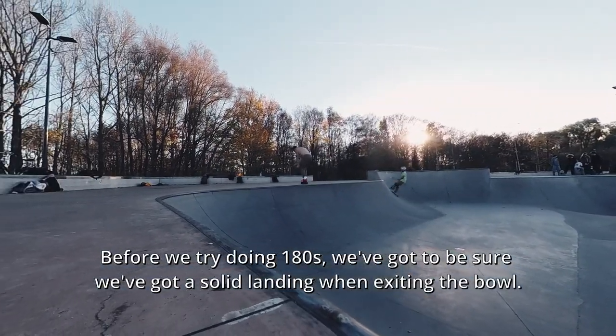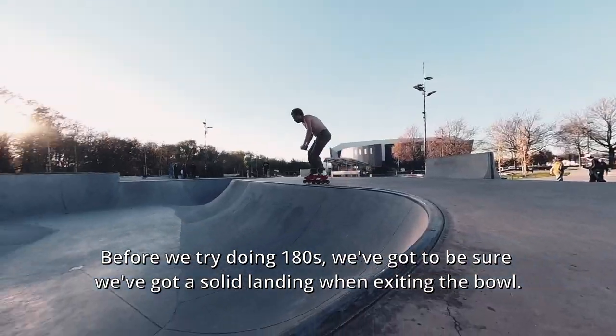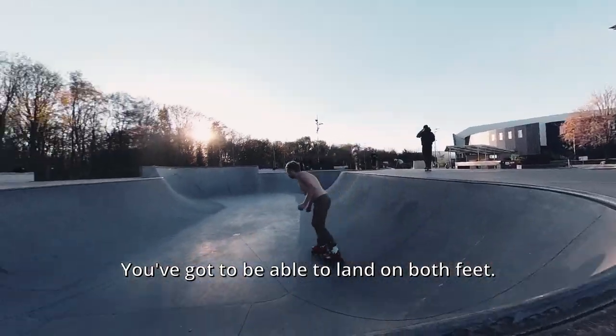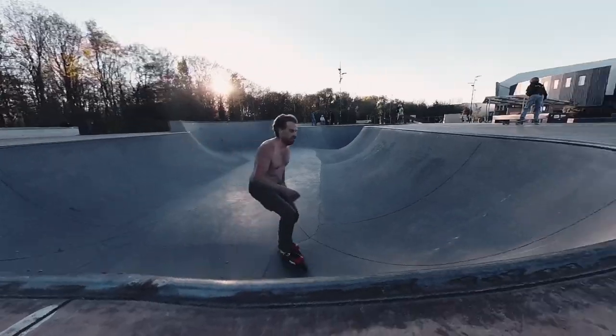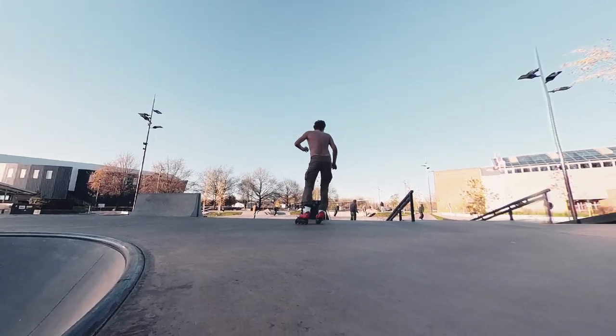Before we try doing 180s, we've got to be sure we've got a solid landing when exiting the board. You've got to be able to land on both feet. Only then should you practice turning in the air. Don't immediately go for a 180. Build up.